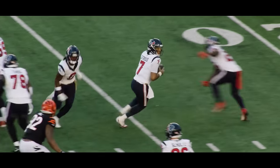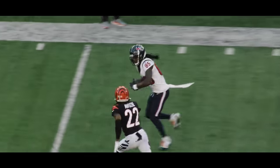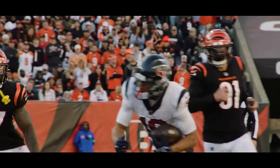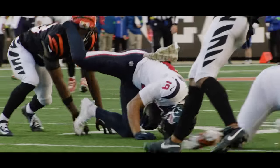CJ fakes the give. Rolls out to the left, plants, and now guns it downfield and hits Noah Brown at the 40. And Brown cradles the ball. He's down inside the 36-yard line. Brown under center. Handoff, Hutchinson on the end around. Running to the left, 30, 25, 20. Hutchinson down into the red zone. Looked like a cyclone on that play.